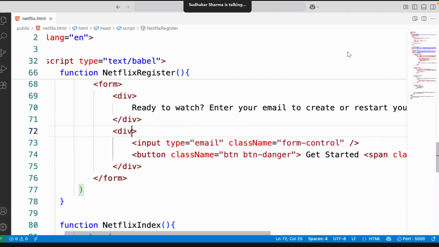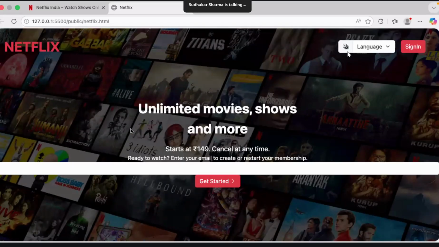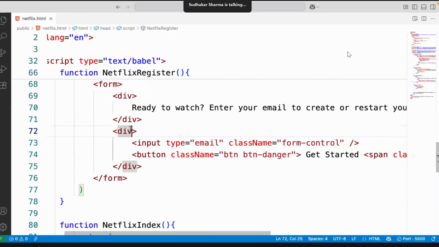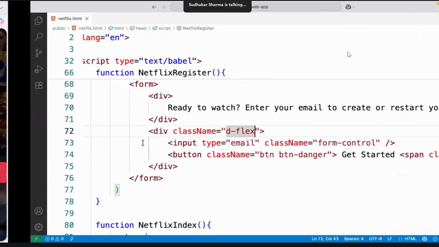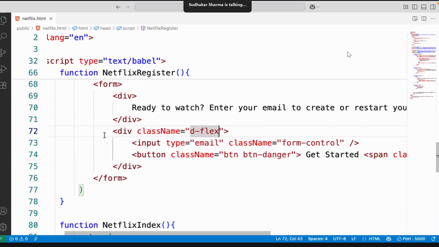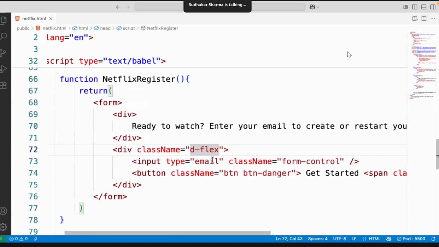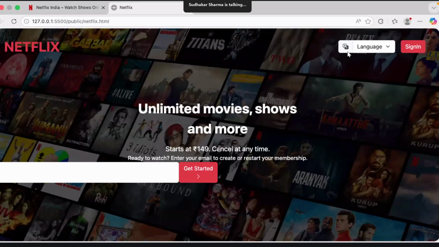So I will just give form control, and then it will display like this. Side by side we want to display, so we have to put the class name d-flex. It will keep them side by side. Actually, the font size styles we also need to add. W50, it will keep like this.